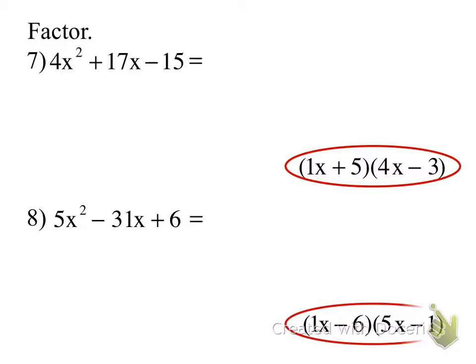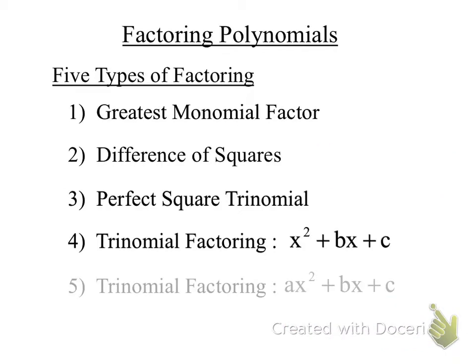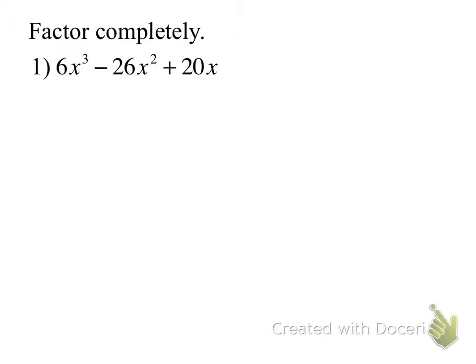But let's put it all together now, because it's our last day. Now we're going to add all the multiple steps to it. So step 1, what would I do? Find a GCF, I heard. What would be the GCF? 2x. Perfect, 2x. So I'm pulling out my 2x, and I'm left with x squared minus 13x plus 10. Is everybody clear on that?